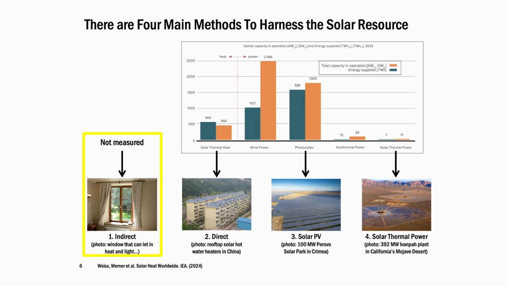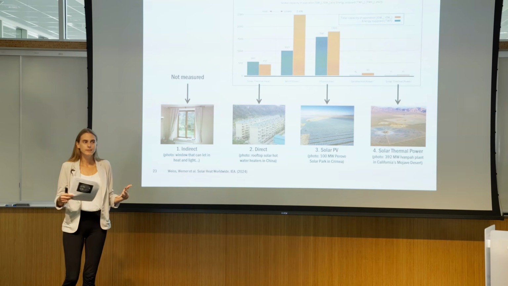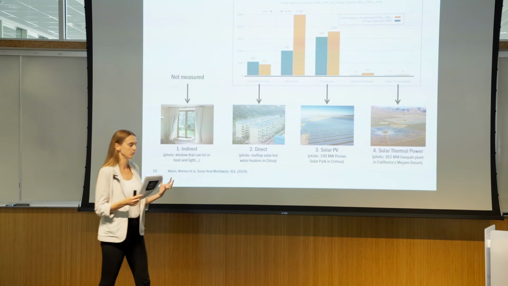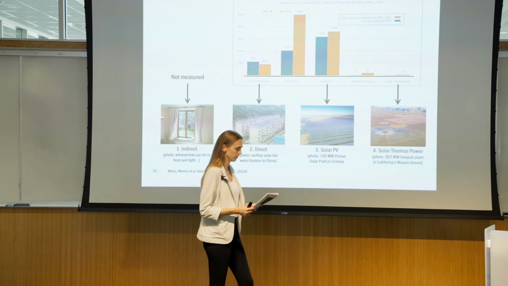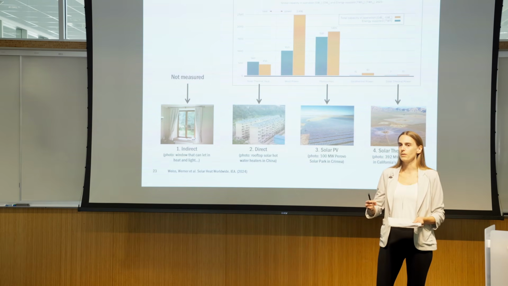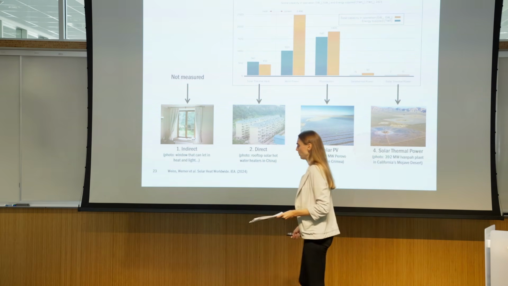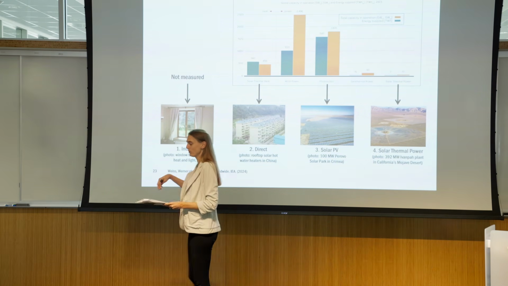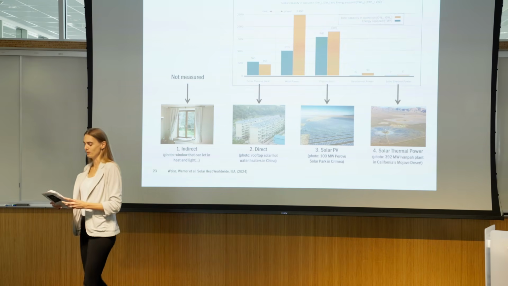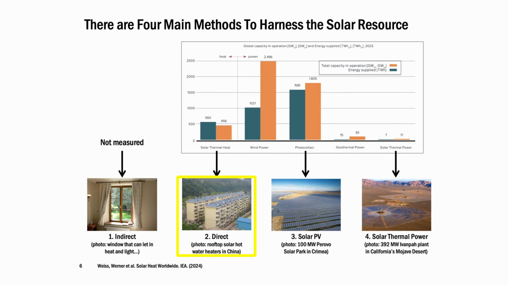It's the mechanisms like having a window to let in light, building thermal mass into your building to capture heat and release it in the evening when you need it. And a lot of measures that would be classified in the energy efficiency category. So it's the most prevalent way that we use the solar resource, but again, it's not really measured, right? Those megawatts.